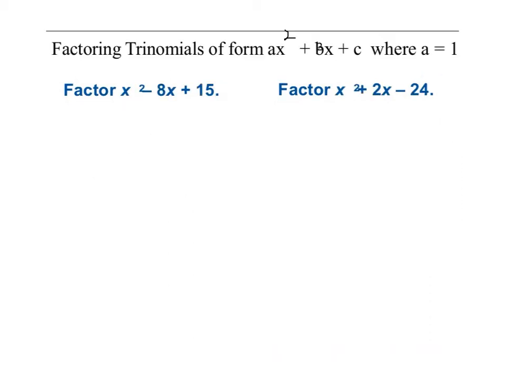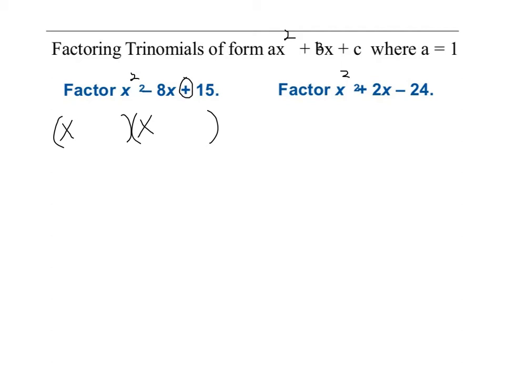Okay, so here are factoring trinomials of the form ax squared plus bx plus c, where a is equal to 1. Okay, and usually the x squared term has a positive coefficient. It's easier to factor that way, and I don't know what happened to my 2, but it's there. So what we're doing, generally, most people see this as a puzzle. We remember from multiplying it out that x times x is x squared. Okay? And then we know that this is positive.